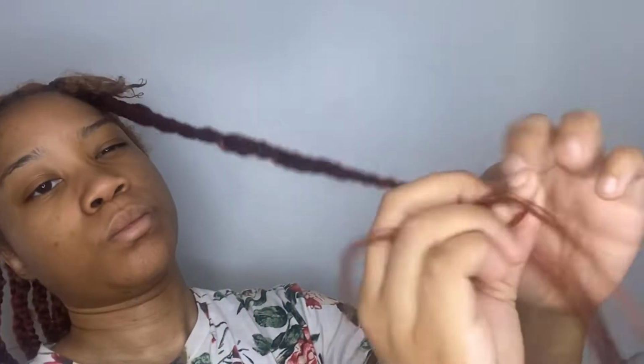So you just want to keep on braiding all the way down until you reach the end of the hair shaft. And this is what it looks like on the bottom. So now we're just going to repeat the process.